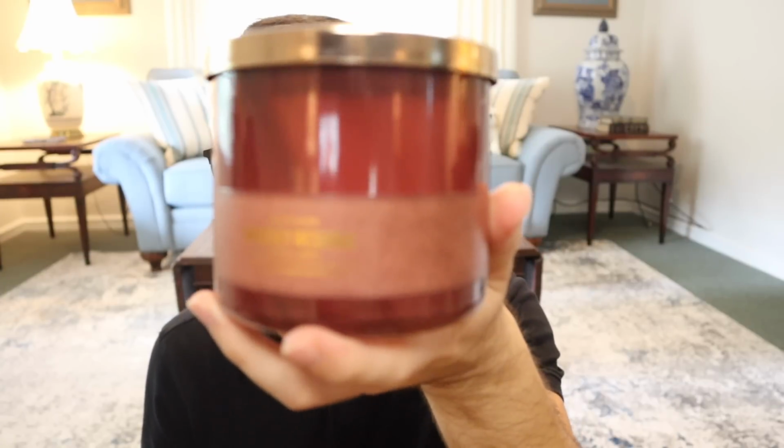I think if you enjoy Mahogany Apple, it's a similar type of feel in the sense that it's a very masculine men's cologne fragrance mixed with a sweet apple. So it's not too far off from Mahogany Apple. They are two different distinct fragrances, but similar in the sense that the apple and the masculine cologne mingle together. And this one has that action going on. So yeah, it's definitely a cologne type fragrance, but it literally just smells like the Whiskey Reserve men's body care. So that's that right there.